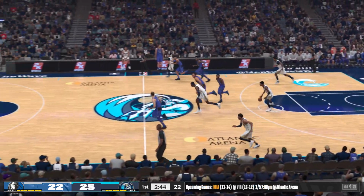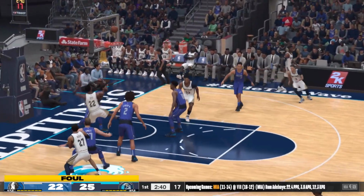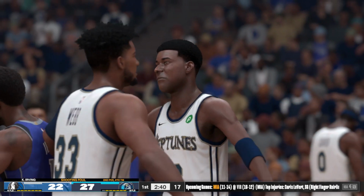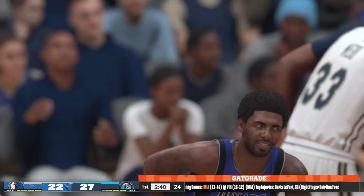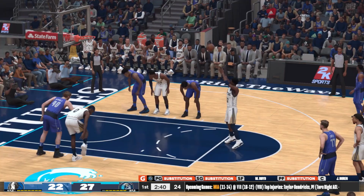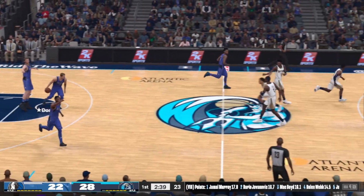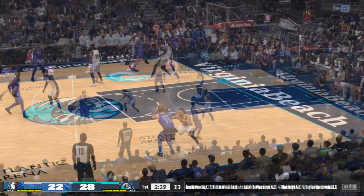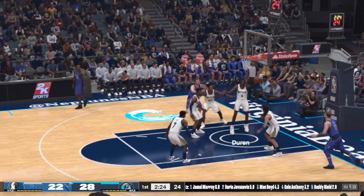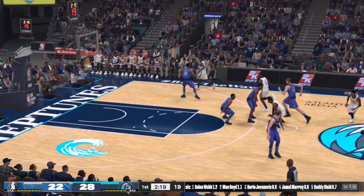Boy, gets the steal off a bad pass from Lively, trying to find Kyrie down low. Now he'll take it all the way himself in there for the and one chance. Okay, Mac Boyd. These are the kind of plays that I want to see him make game after game. Free throw is up and in there. He's a pretty good free throw shooter, huh? Have yet to see him miss one, I think. This is not the best matchup. Anthony guarding Luka, but Luka seems kind of off so far. It's what I was banking on, so I'll take it.